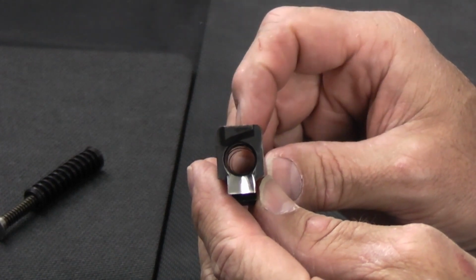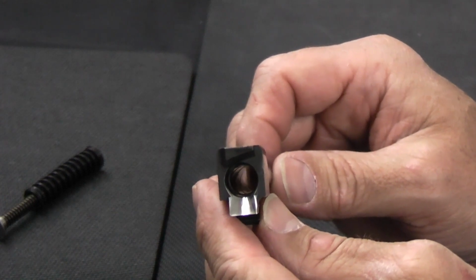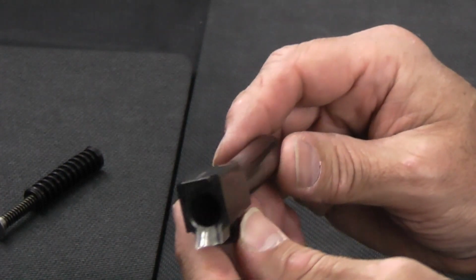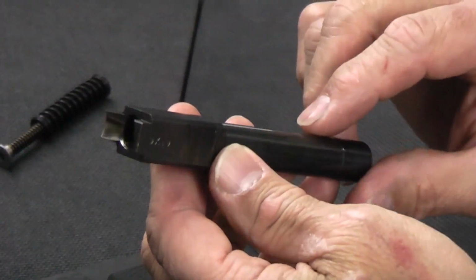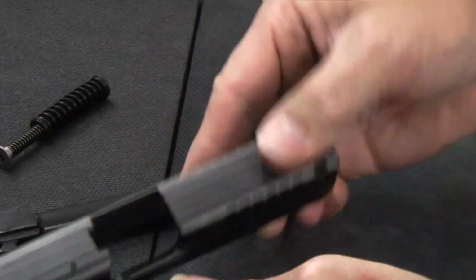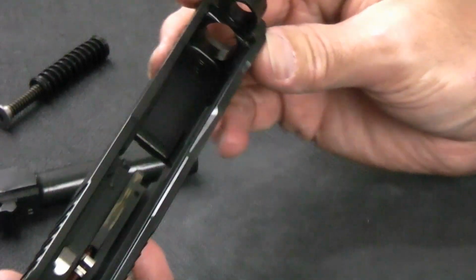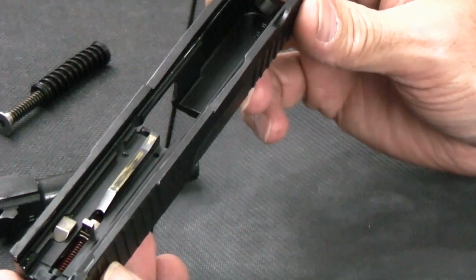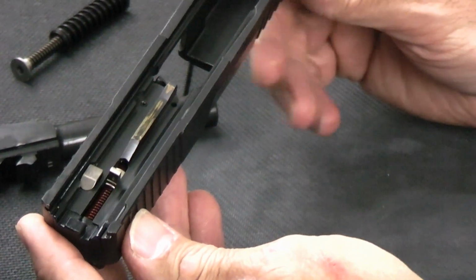We have not had any ammo issues with this. We took it to the range, and from round one till we were tired of shooting it, it just ran perfectly. So overall, the barrel and ramp and everything are well designed. And the rest of the slide, nothing too special or fancy in here. It's clean, it's well machined, but it's basically like any other striker gun.